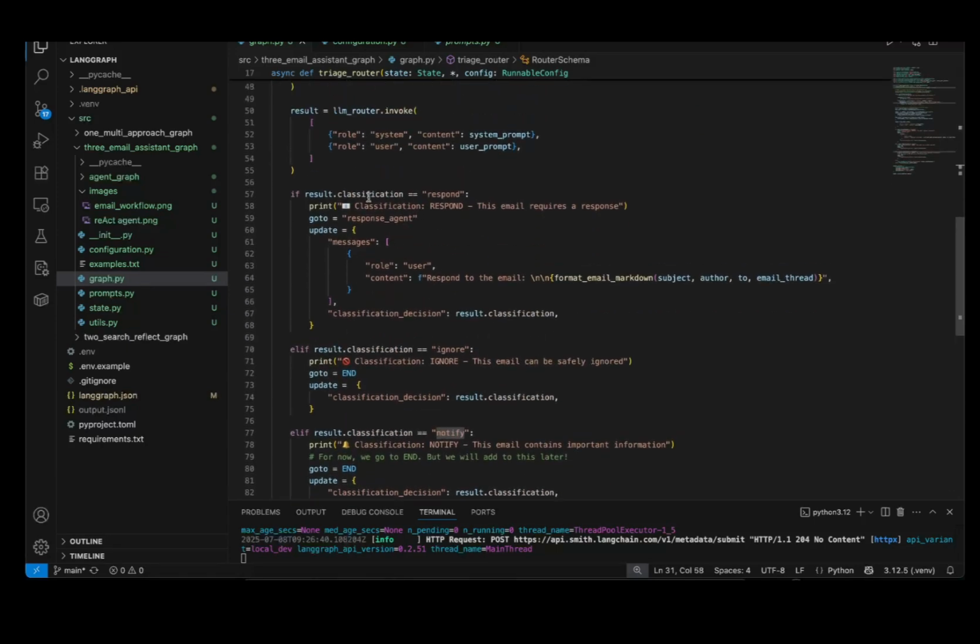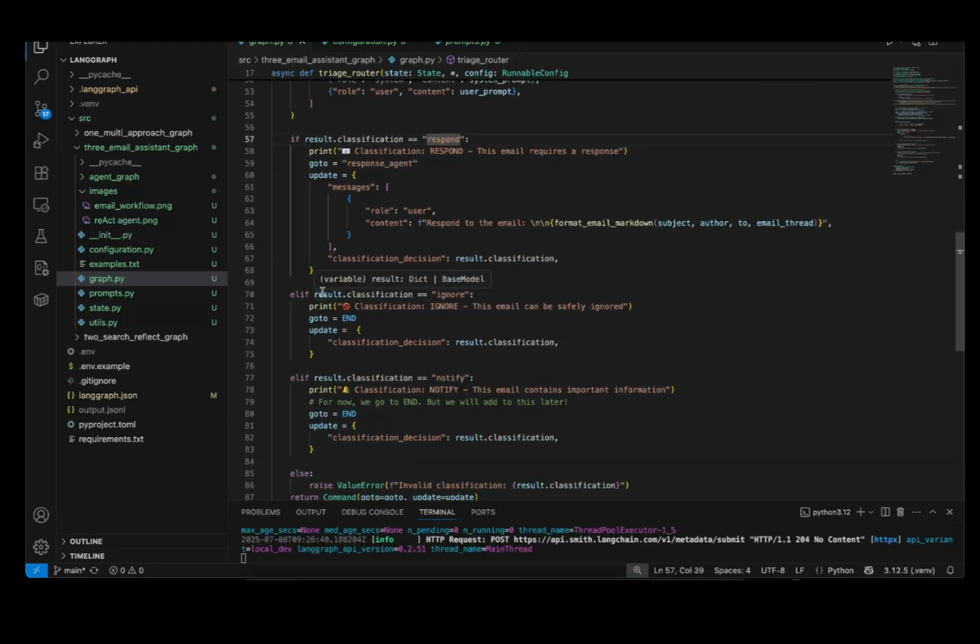So depending on the output, if it's respond, we are going to go to the respond agent, and we're going to update the messages key with the content, and also the classification decision key with the result of the classification, which is going to be respond.